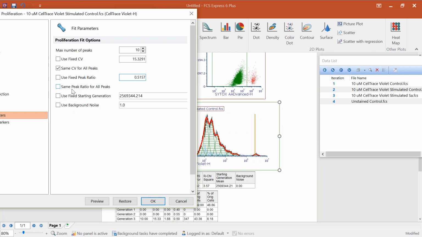Now, one of the really important concepts to understand with any sort of proliferation analysis in any software that you use is that these values, these defaults, are all based off of the theoretical model that one cell divides and each of the 2 daughter cells has half as much intensity or half as much staining as the original cell. And the more that you change these values, the further you're getting away from this theoretical model, and probably the further away your data is getting from being an optimized type of assay. So always keep that in mind as you adjust the parameters.